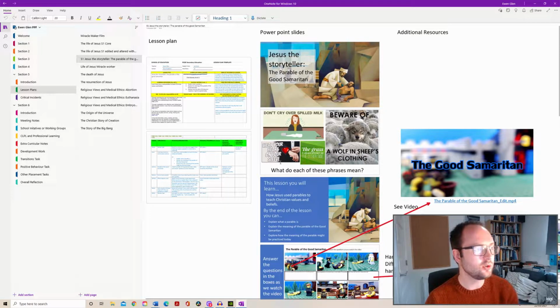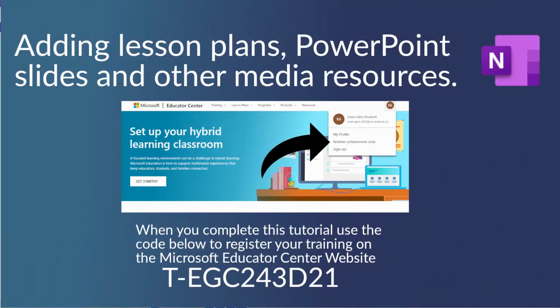So I'm going to show you in this tutorial how you would firstly lay out that page, and then how you would add to it those different documents in a way that's easy to see, easily accessible, and present your work to the best of your ability.